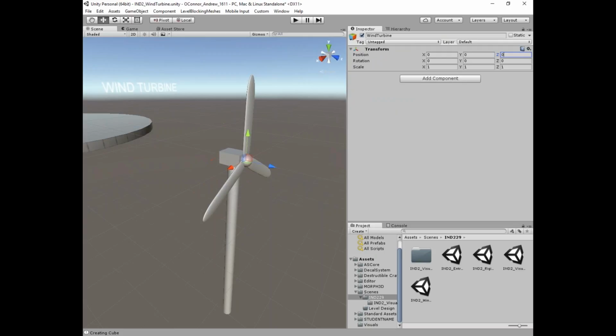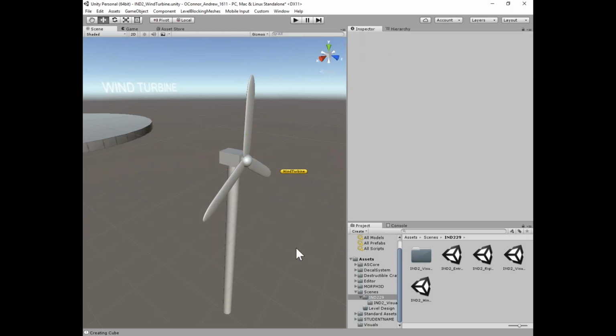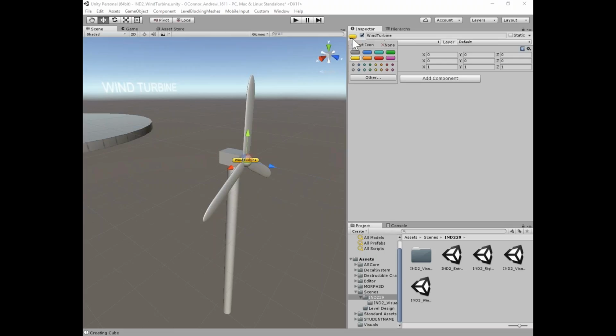If you want to, people like to use these little icons. It's totally up to you. They're not necessary, but you'll see this is basically just a visual representation in the engine of this wind turbine. That's just an empty object. So if that helps you understand it, by all means use it. It's not going to show up in game or anything, but that's right here, this little icon. And then to turn it off, you just hit none.